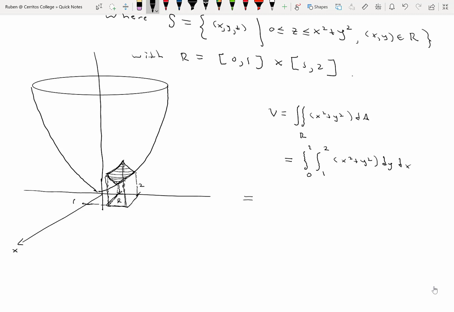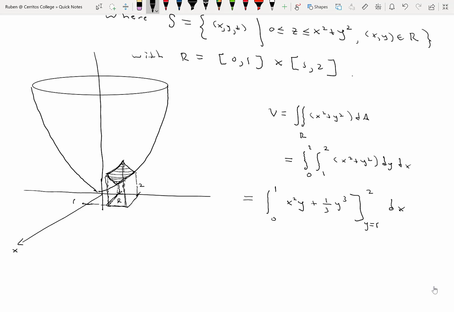Okay, so let's evaluate this iterated integral. We first integrate with respect to y. That means we're holding x constant, just like in partial differentiation. So we're going to integrate between 0 and 1 later, but first we're integrating x squared with respect to y. Well, if I'm holding x constant, then x squared is constant. The integral of a constant with respect to y is constant times y. The integral of y squared with respect to y, on the other hand, is 1/3 y cubed. And that is as y is carried between 1 and 2, and then I integrate that result with respect to x.